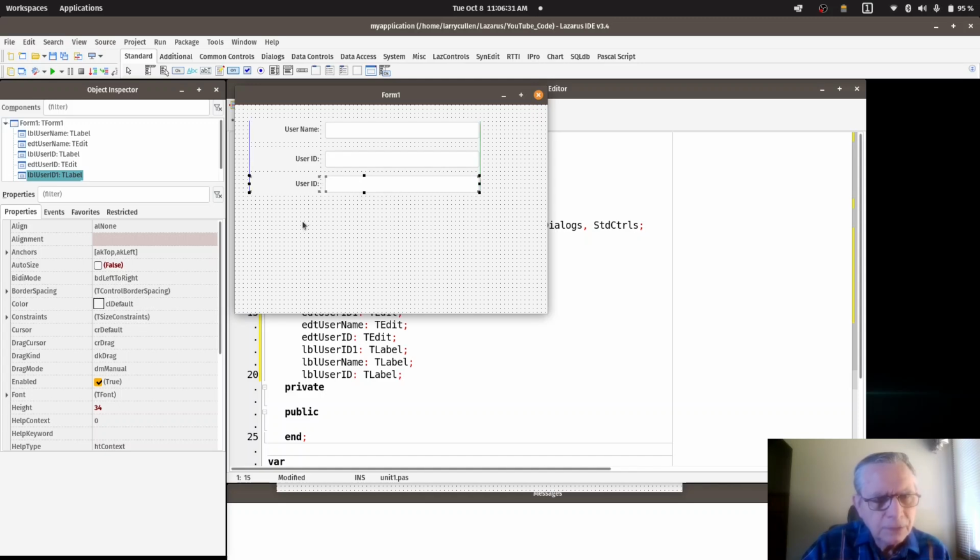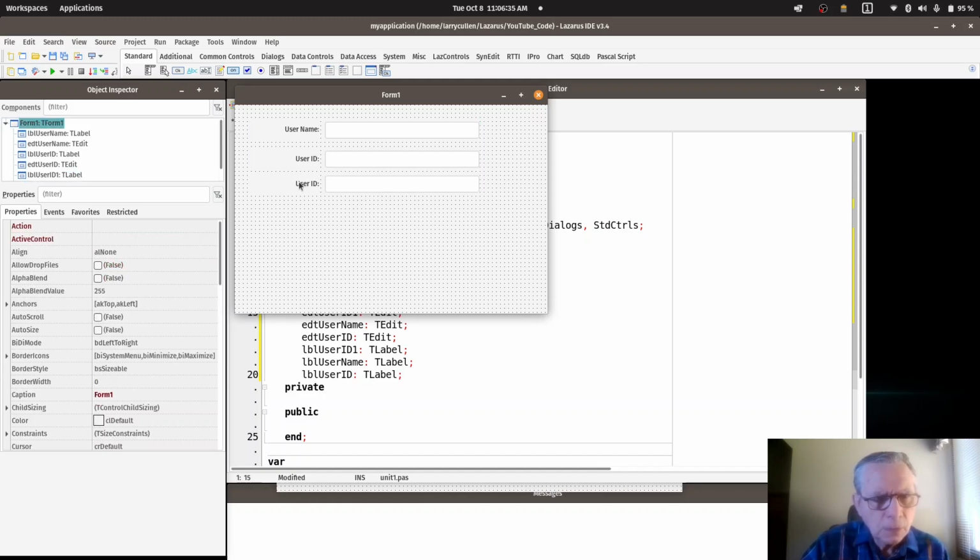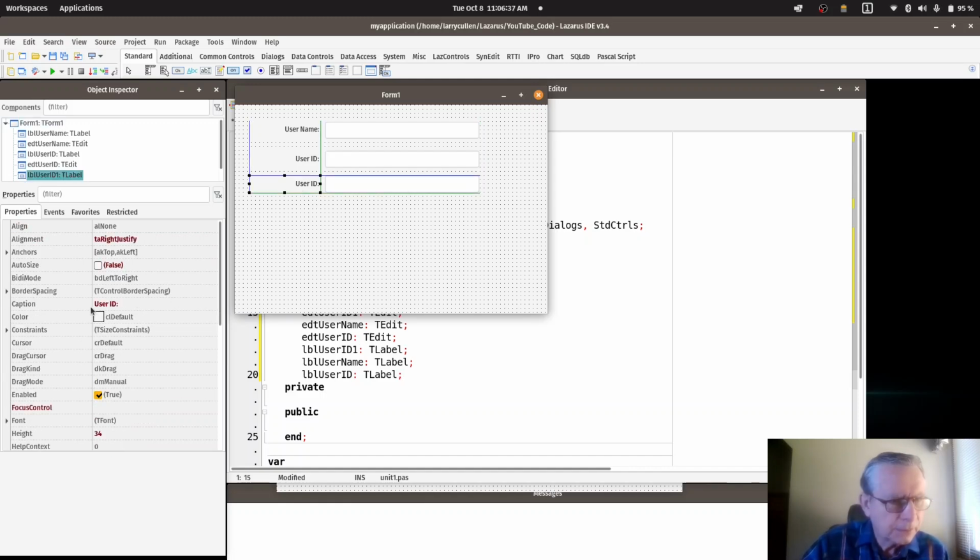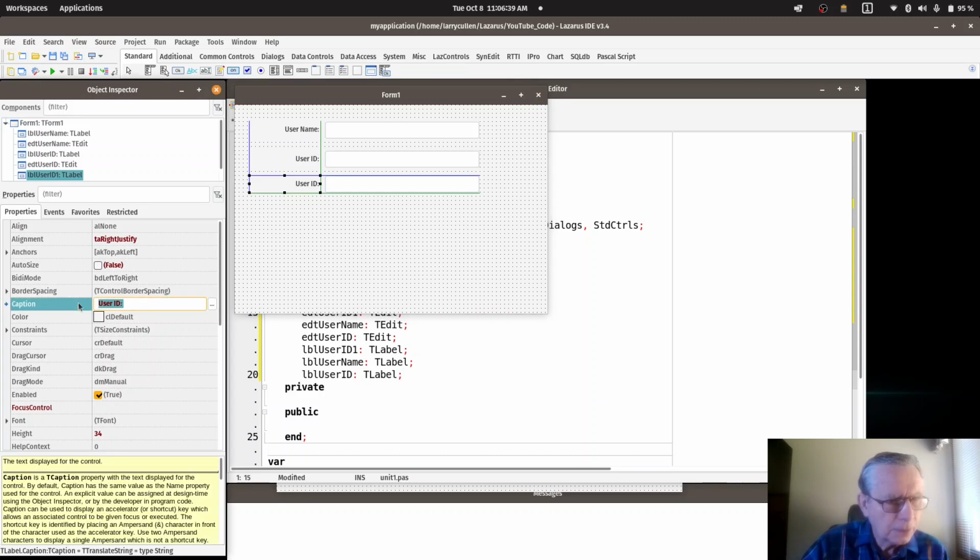And now we're going to have a user password. So we'll just pick this box. We will change the caption for it. It's going to be password now. And password for the caption.